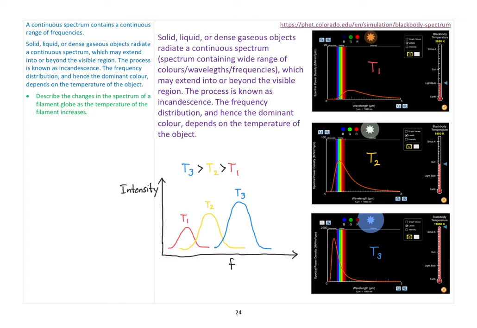So let's get back to the real purpose of this. What is the effect here of temperature? Well, if we start here at a lower temperature, typical of an incandescent light bulb, particularly one working at a lower voltage, what we would see is that it will emit a spectrum shown by this red line.